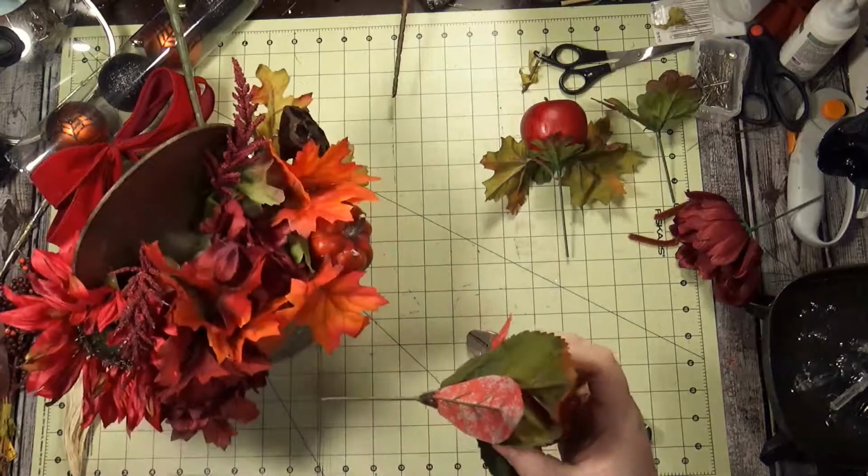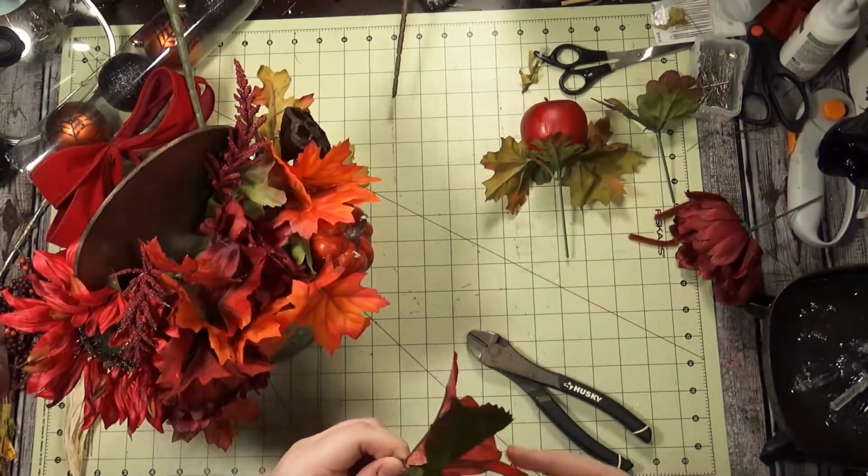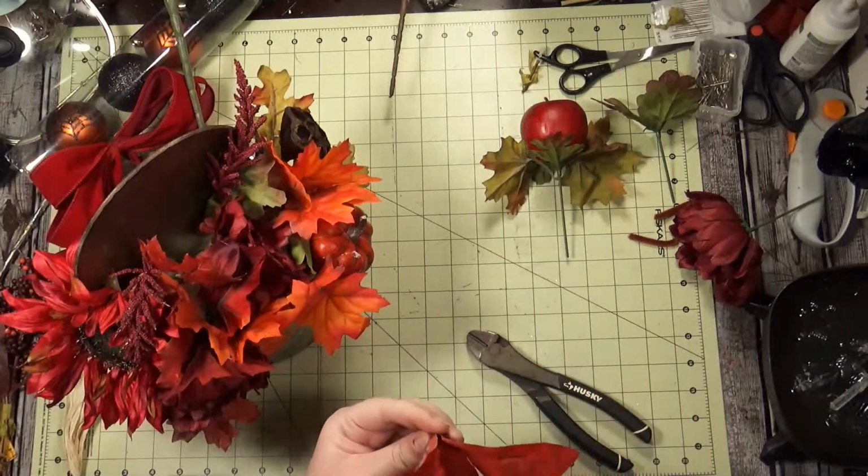Let's see, this green, that doesn't work for me. Get out of there. Get out of there. Is this supposed to be apple leaves? I don't know what apple leaves look like.